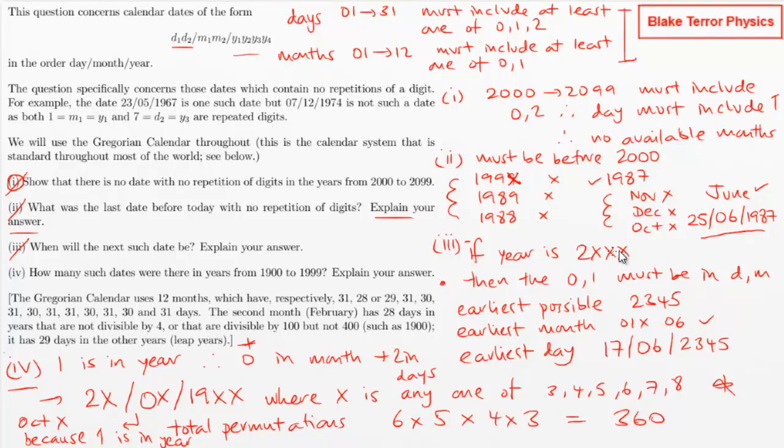So the 0 and the 1 must be in the day and the month. So that's our earliest possible year. Then the earliest month, we're just counting up in exactly the same way as we counted backwards in part 2. So I think just showing that systematic method that you're using with some crosses and some ticks, and then just laying it out relatively neatly, I think that's all the explanation that you'd need on that. So yeah, that's certainly a different question to anything we've come across so far.